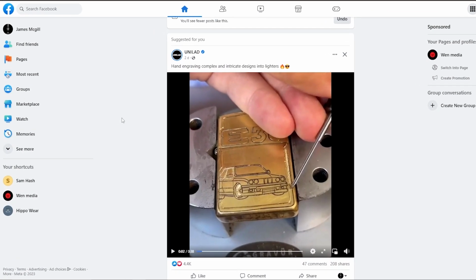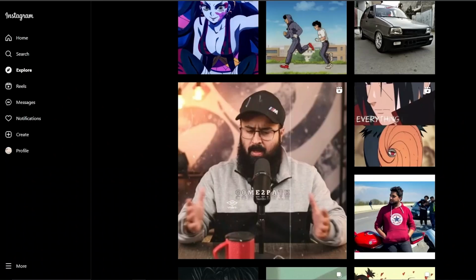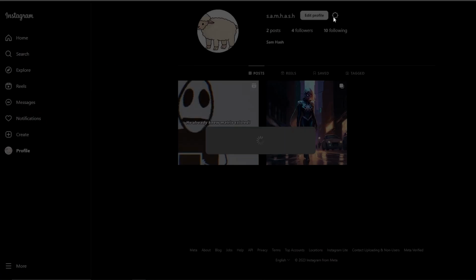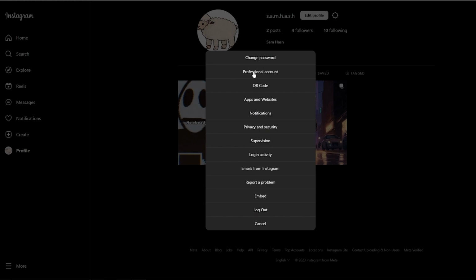Now, first things first, you're going to come over here onto your Facebook account. You're going to log in and make sure that your Facebook account and your Instagram account are both connected. In order to do that, you need to make sure that your Instagram account is a professional account or a business account. If you go into settings, you can see that my account is currently a professional account, and you can easily do that by going into the settings and in the account, and at the bottom you will see account type, and you can switch it.